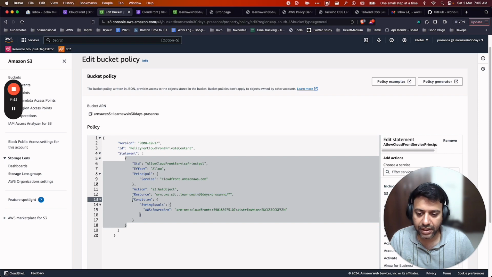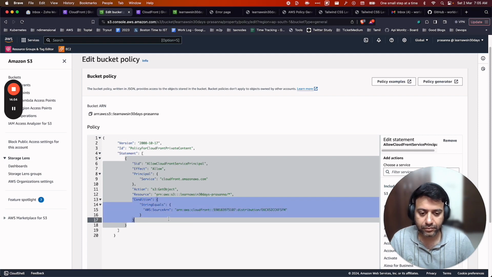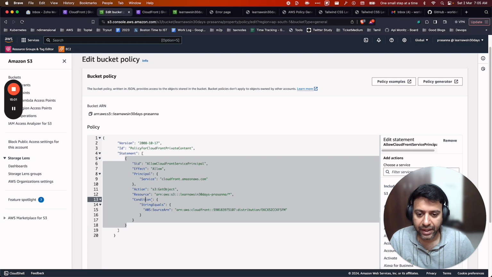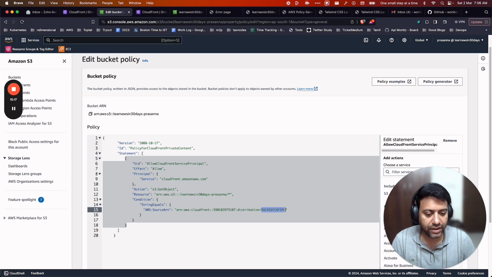There is one more specific condition which we haven't seen before. This condition means even among CloudFront distributions, not all of them should be able to access this S3 bucket. Only the CloudFront which has this source ARN, and the ARN has my account ID and then my CloudFront distribution ID. So only this CloudFront distribution should have access to this S3 bucket. So that is the idea.